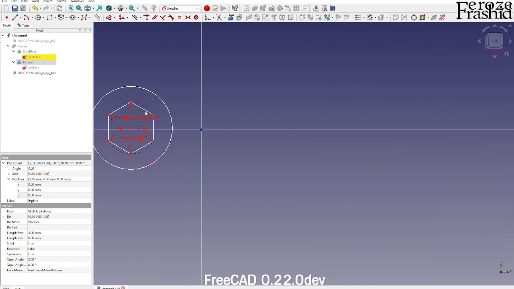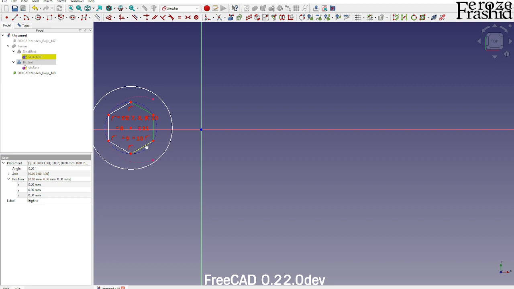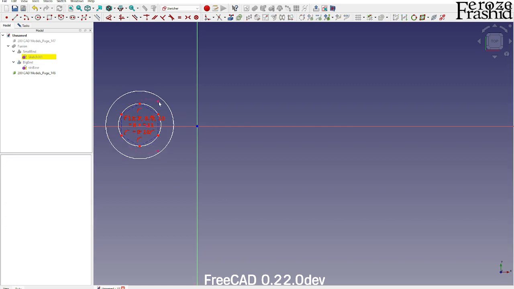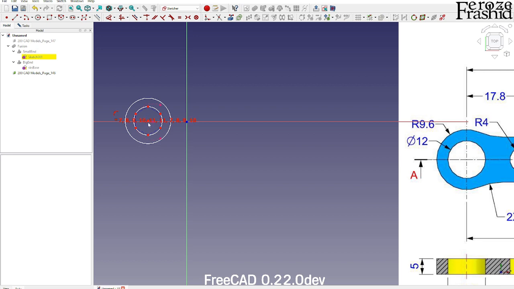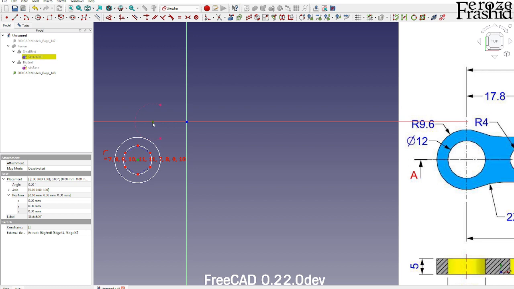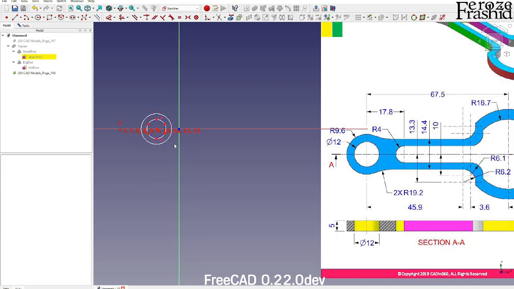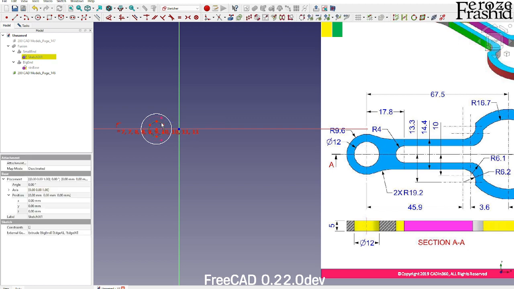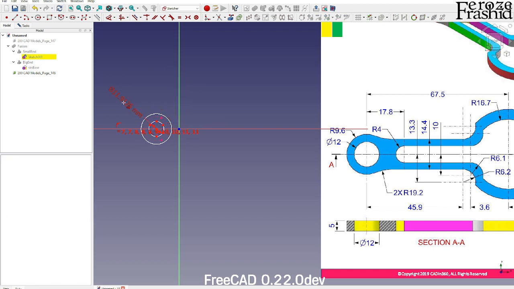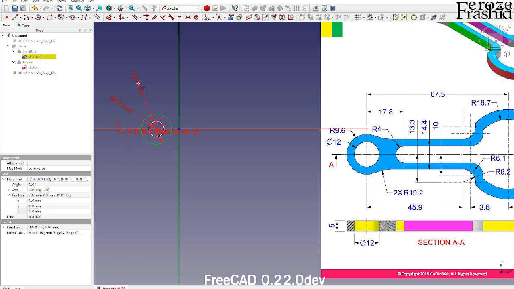So here I want to take this whole thing down, bring our circle back, and then take this point and this point, make it coincident, and then update the radius, obviously. So diameter 12, and then the outside is going to be diameter 9.6 times 2.